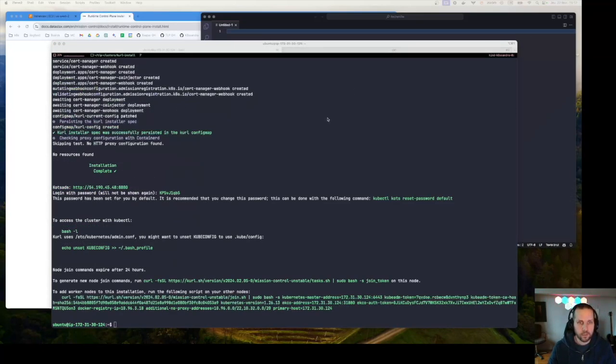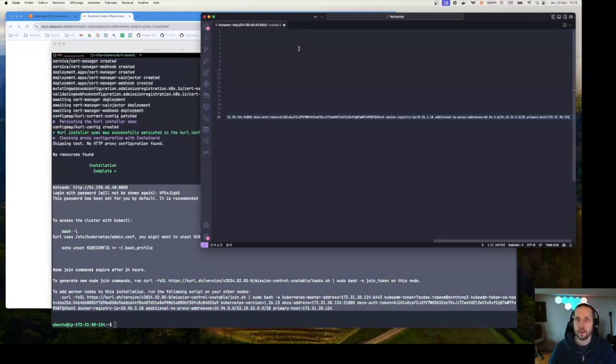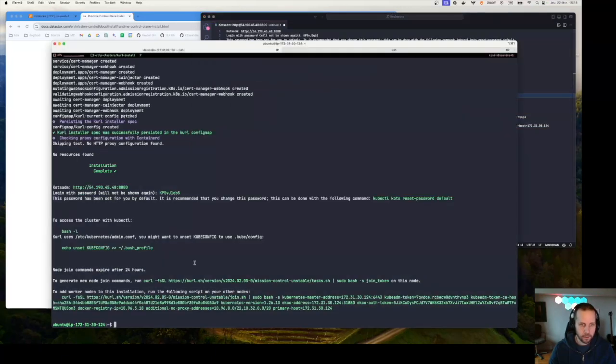The installation of the control plane instance is finished, and we have some interesting information that we'll save for later. And for now, we're going to focus on this last one. So first, we're going to make it so that processes for the database and the monitoring stack don't get scheduled on this control plane node.